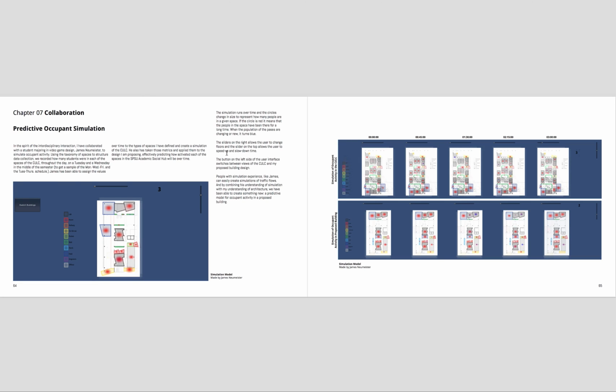So in the spirit of, poetically, my entire project being about the cross-pollination of ideas and interdisciplinary interaction, by talking with James about what he can do with video game design, we were able to realize that through my taxonomy of spaces, through the spaces that I defined, we could mine data. We could go there and count how many people were in the different buildings on Tuesdays and Wednesdays, right, to justify the Monday, Wednesday, Friday schedule and the Tuesday, Thursday schedule that happens at universities. We could take that information, and then with the taxonomy of spaces, he could run simulations on how many people would be in any one of these spaces at any given time.